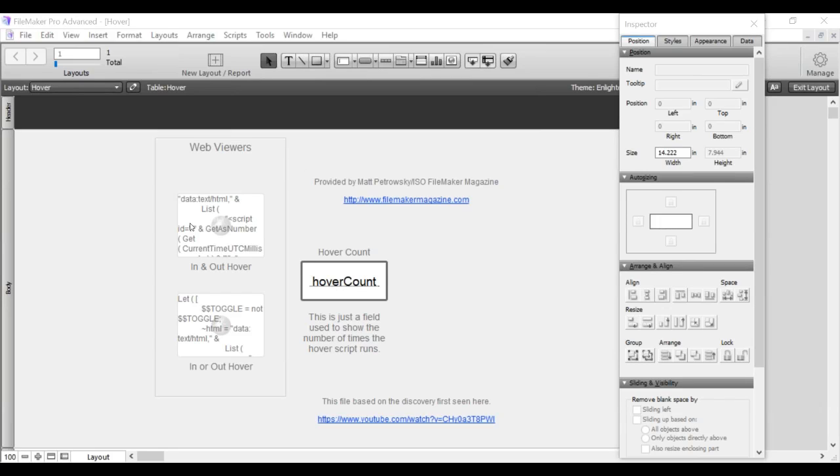So, bringing it back around to the beginning of this technique and the whole purpose: anything you can do in a script, if you can call that script, which you can with this technique, you can do it. This technique lets you call scripts without having to click anything and without having the user say, okay, click this here. No, if your mouse is in that area, which is relevant, then do it for them, and it's very interactive.